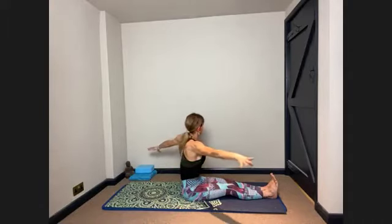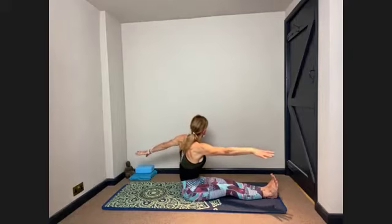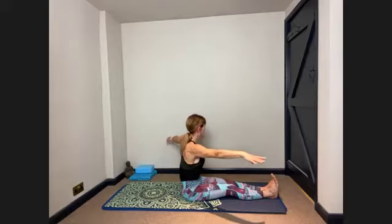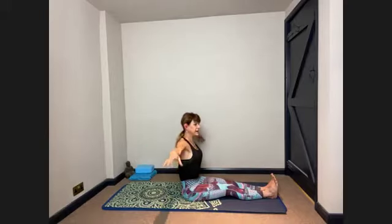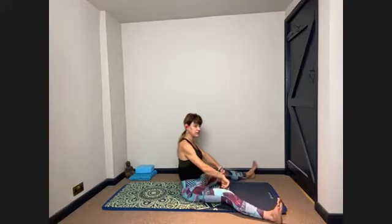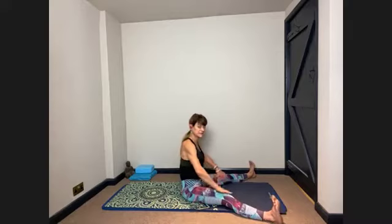Okay, and that should just give us that little tiny bit of extra rotation through the thoracic spine, that upper rib cage area, by just taking out that lower rib cage height ever so slightly, and release the arms back down for a rest. Take the legs wide now, so we finish off our twist sequence with the saw.